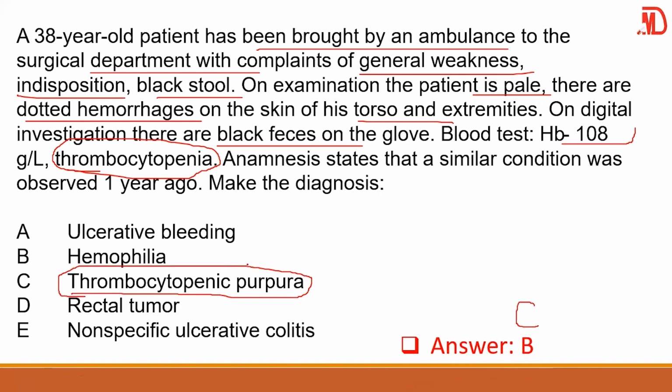Hemophilia will be dealing with clotting factors, but this is not a clotting factor problem. This is a platelet issue. And it seems the blood is even normal because hemoglobin is 108, even though it is not up to 120, but it's considered okay. So anytime we are having a blood analysis to be normal, with the exception of thrombocyte or platelet, then we could be looking out for what? Thrombocytopenic purpura as the possible diagnosis. All right, so here is C, not B, C.